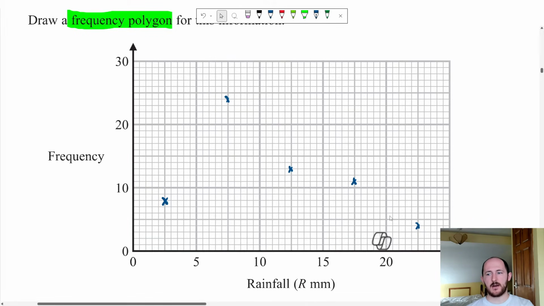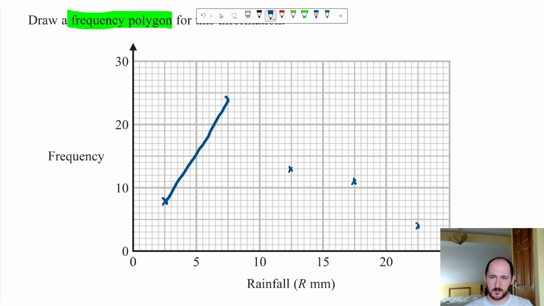Now, here's the next thing that people get a bit wrong: how do you join these points up? They actually do this wrong in a cumulative frequency graph as well. With a cumulative frequency graph, it's more of a smooth curve. In a frequency polygon, well, polygon, right, it's a shape, you need to join them with absolutely straight, jagged lines, like you're drawing a mountain range in geography or something. As soon as the autocorrect actually works. There we go. So again, we're drawing with a ruler, connecting the dots.